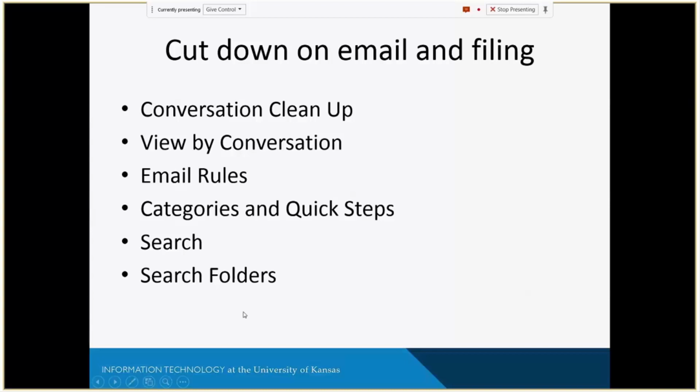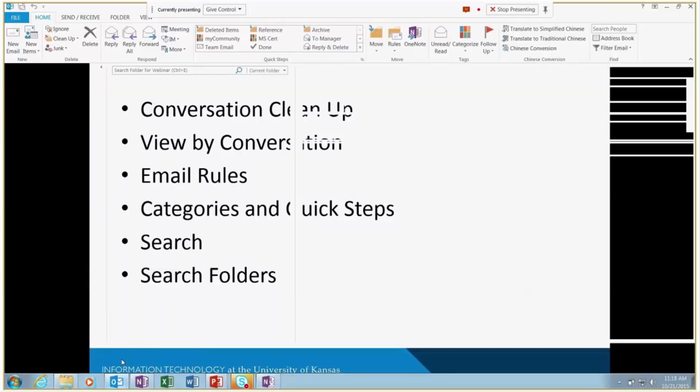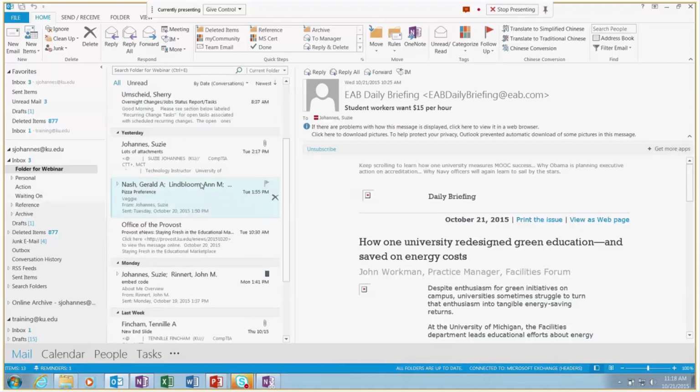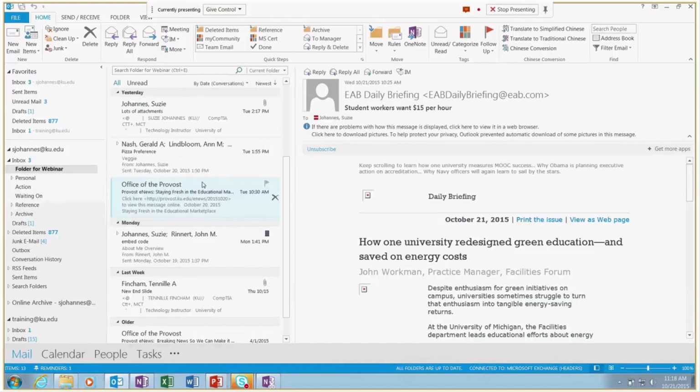So I'm going to open up my email here. What I've done is I've created a folder just for this session with some email to use as demonstrations. But the first thing that I do is to view my email by conversation.